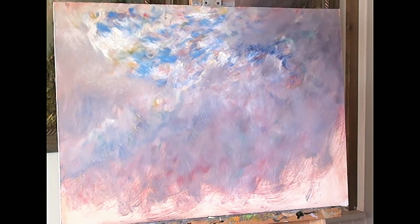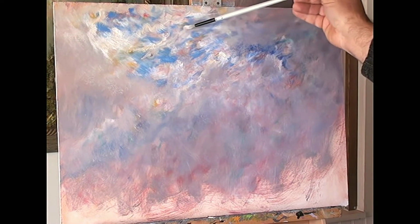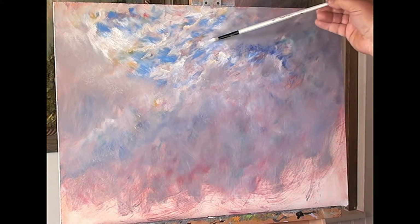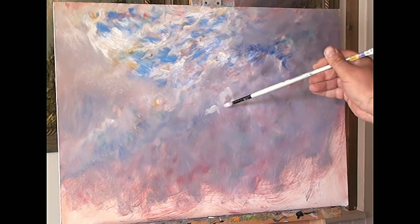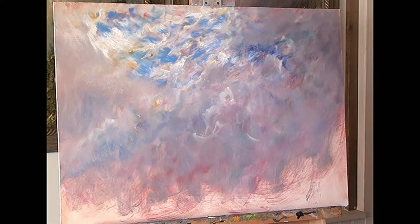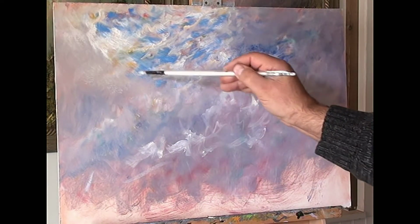So you go back and re-establish, redo areas, and you just keep working on everything you do. You constantly are looking at the big picture. Is this a light effect? Is this light effect going to travel across the painting? I didn't want it to stop in the area where there's sort of a dead space in the lower right. I want to continue that idea of the light coming all the way through, because the eye is going to follow the light.